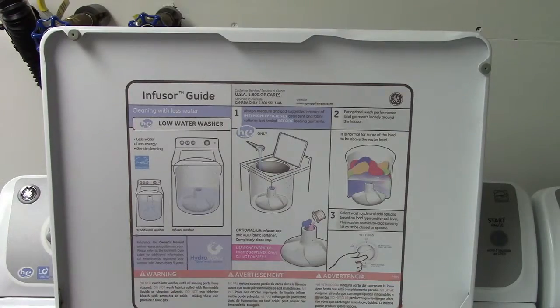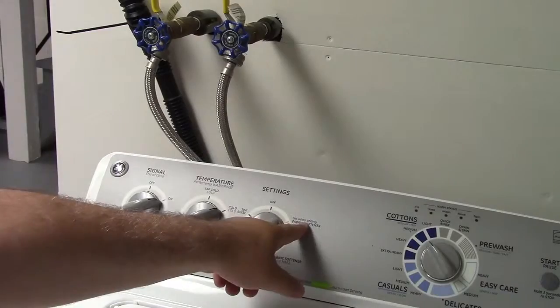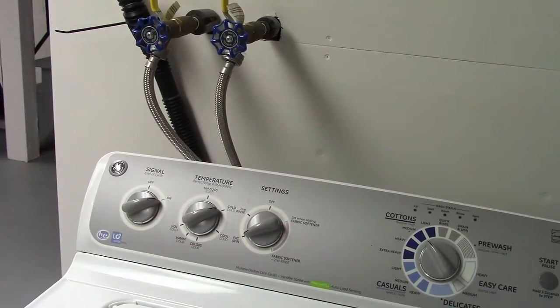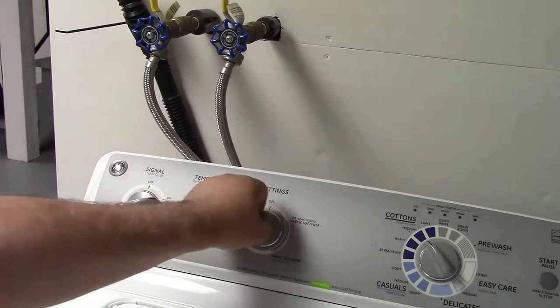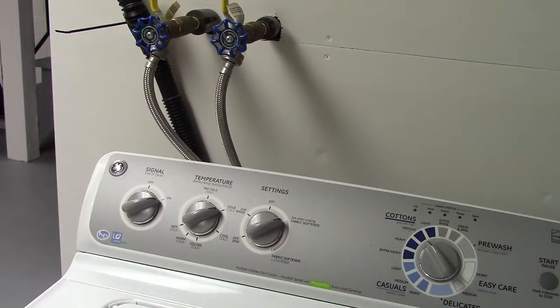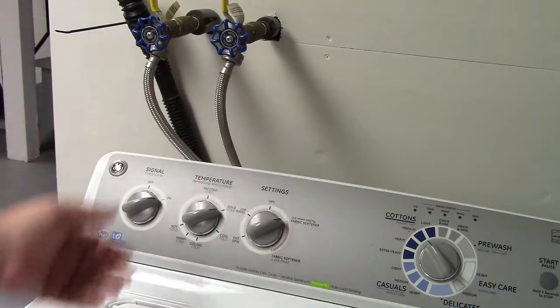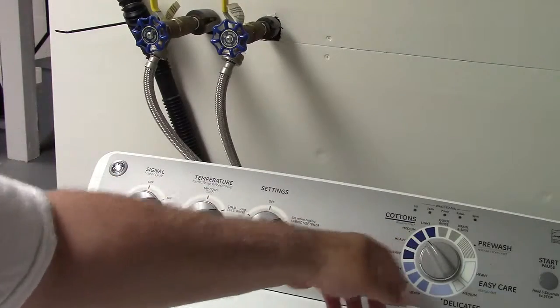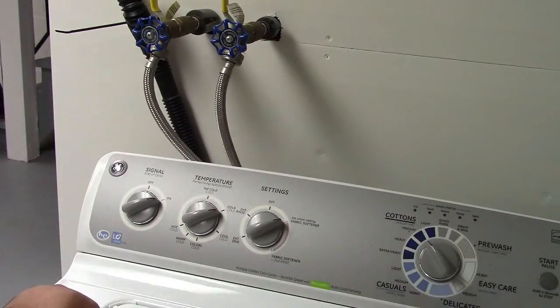And that's it. All right, I'm pretty much going to leave everything alone, but I'm going to change the thing to fabric softener. What the fuck, man? Why are there so many clicks? Oh, God. Cycle signal, cold is fine. Medium, and it says fill, soak, wash, rinse, spin. Start, pause, and I'll hit start.